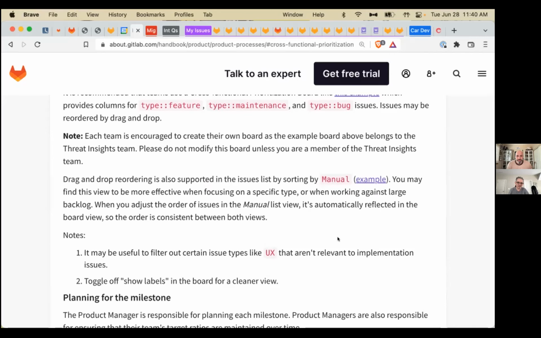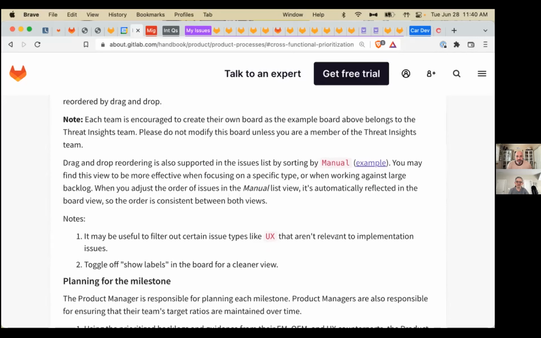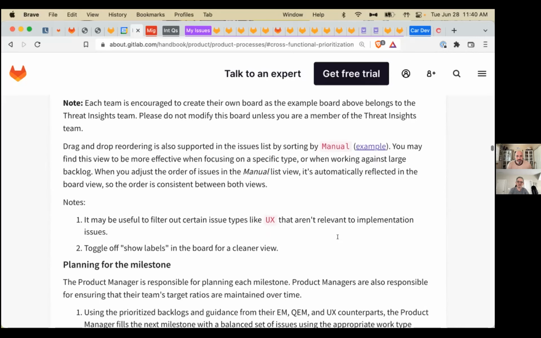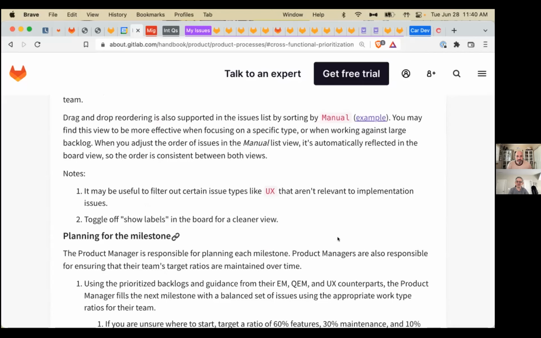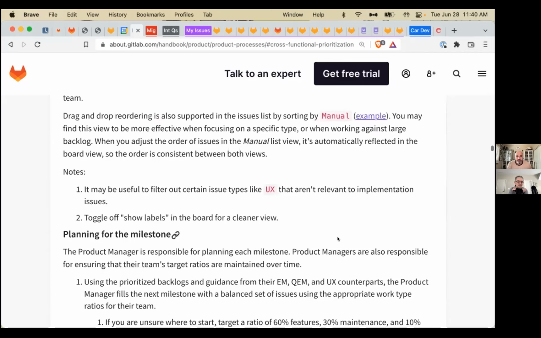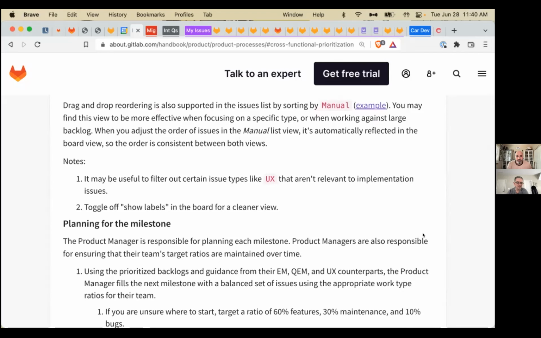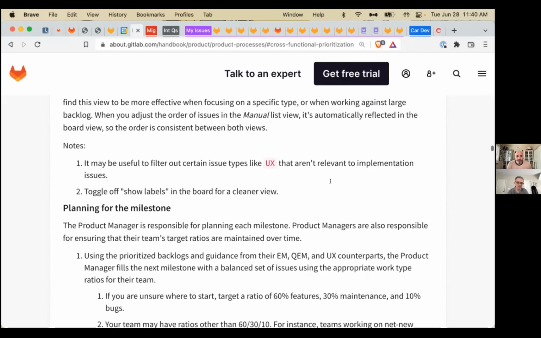Drag and drop reorder. Maybe it's useful to filter out certain issue types like UX that aren't relevant to implementation issues?